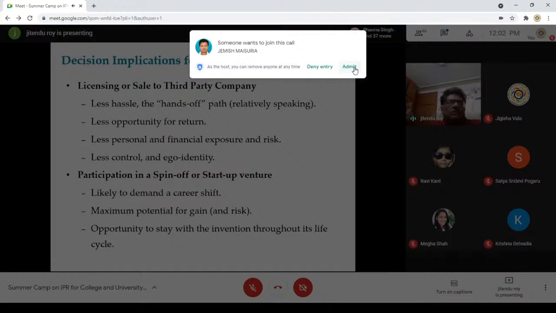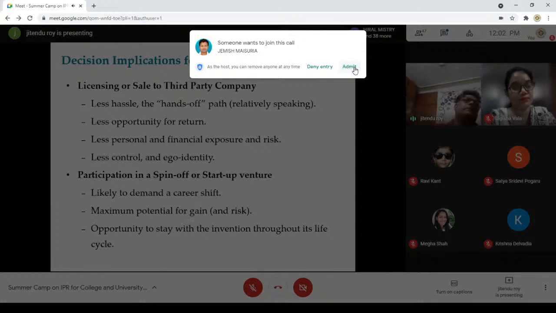मतलब आपका उस टेक्नोलॉजी में कोई कंट्रोल नहीं रह जाएगा. Once you have given, you get your lump sum fee, जो valuation में एक price fix हो गया, you get your money, they invest money, they take it the route they want. आपका कोई रिस्क नहीं है, कोई exposure भी नहीं है, आपको अपना पैसा मिल गया, and whatever they do. But again, then you are completely blacked out in this whole process. The product then becomes the company's. Many of the researchers who have given these products to bigger companies never come into the forefront unless and until the company wants them to.